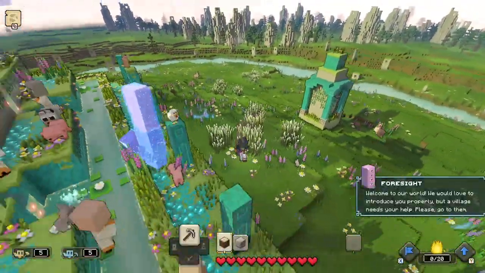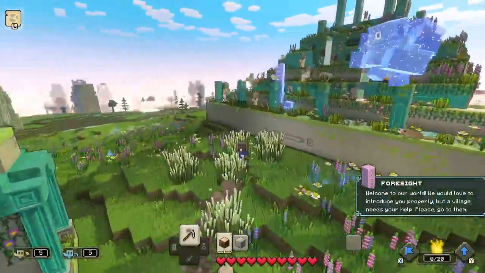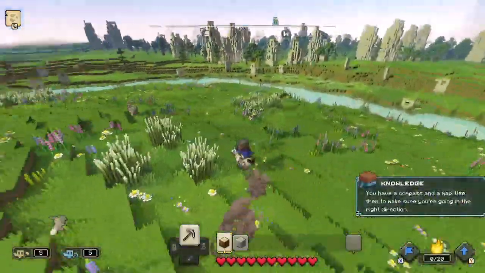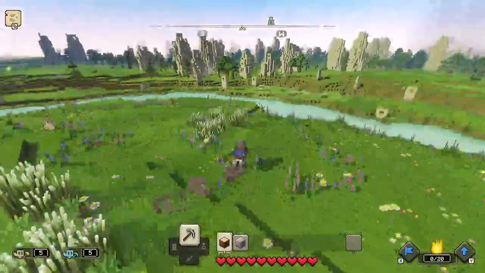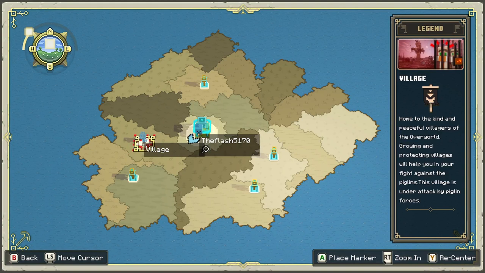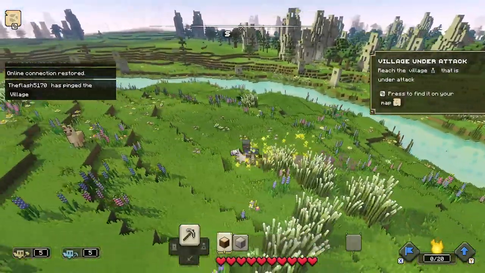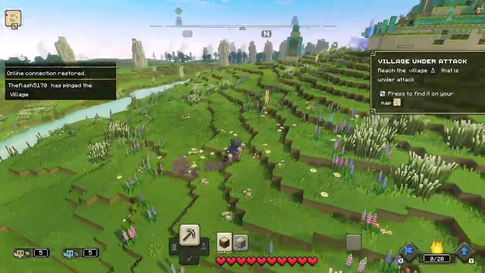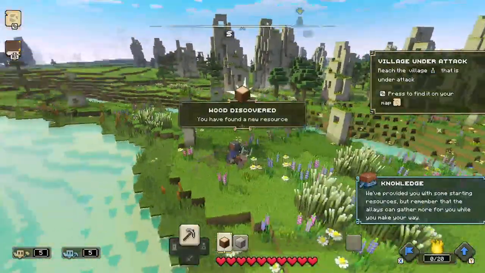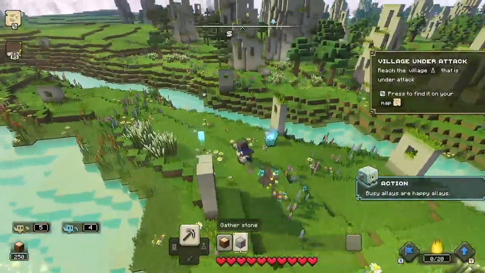Welcome to Art. We would love to introduce you properly, but a village needs your help. Please, go to them. You have a compass and a map. Okay, map button. There's a marker, okay. Also, the game is multiplayer, which is gonna be fun. We provided you with some starting resources, but remember that the allays can gather more for you while you make your way. Busy allays or happy allays?